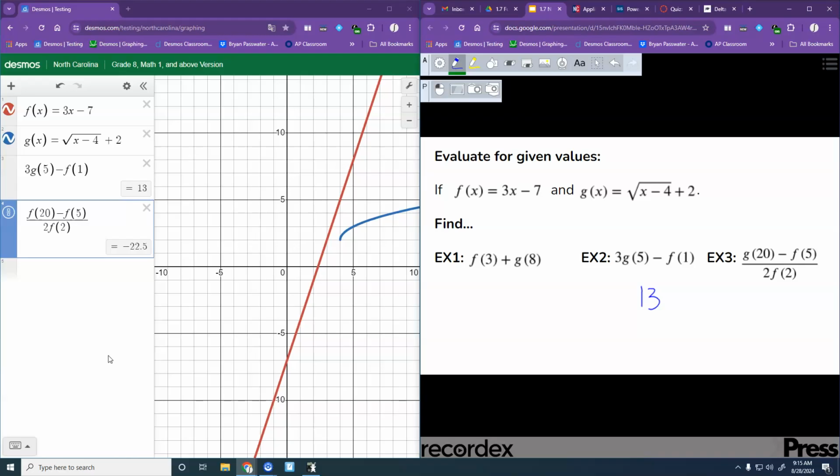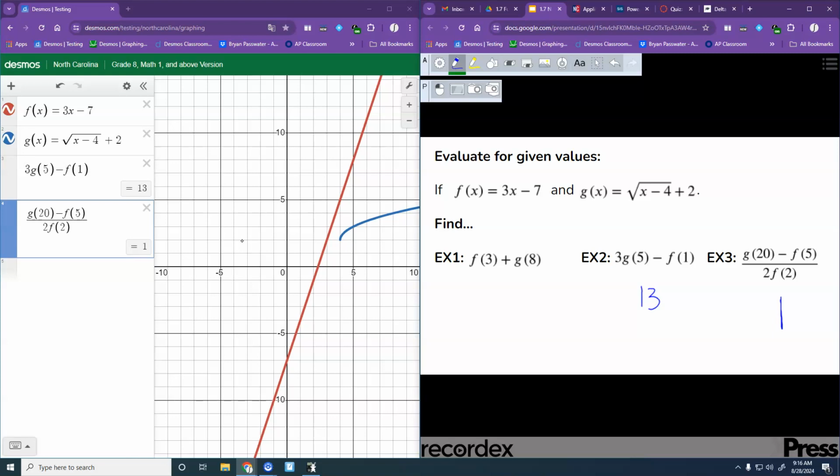Oh, sorry. I thought I unfroze it. There we go. What did I do wrong? I put an F right here instead of a G. So you do have to be careful if you use Desmos because you do it so thoughtlessly, you're going to think you're right even when you're not. Let's change that to a G. Now I am getting 1. Is that what you guys got? Okay. So 1 is your answer for that.